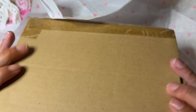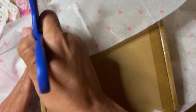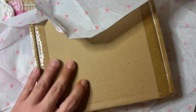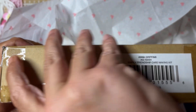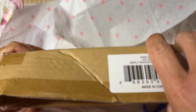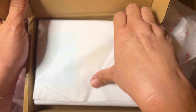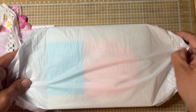Let me turn our box around. It looks like she's taped it up. Let me see if I can untape it here, and here, and maybe here. Now let's see what's in here. It's wrapped in tissue. Let me set this box and tissue aside. Got some more tissue here.